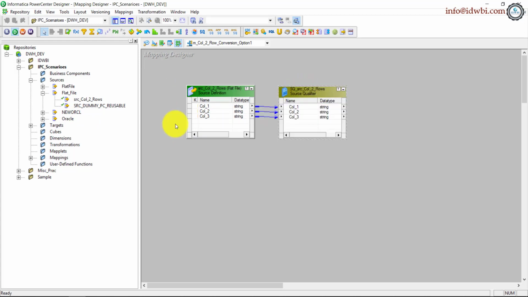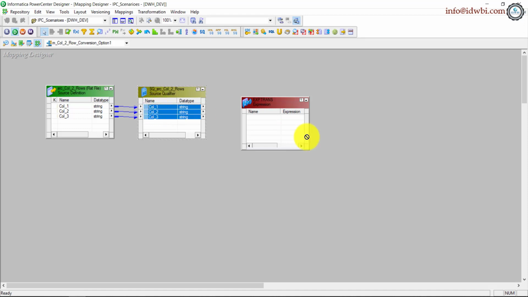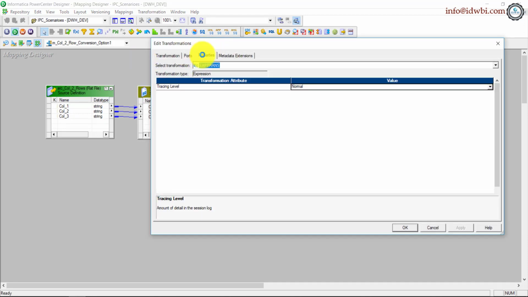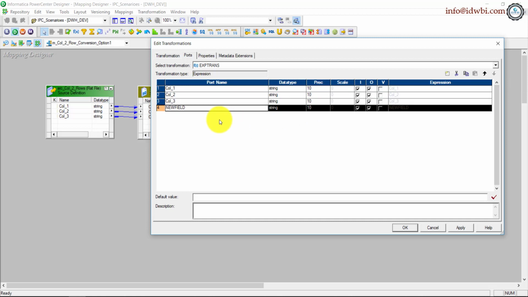So here, what I'll do is take an expression transformation, and we'll pull in all these columns into the expression transformation. And we will add an output port here, at the end, called O_concatenation.